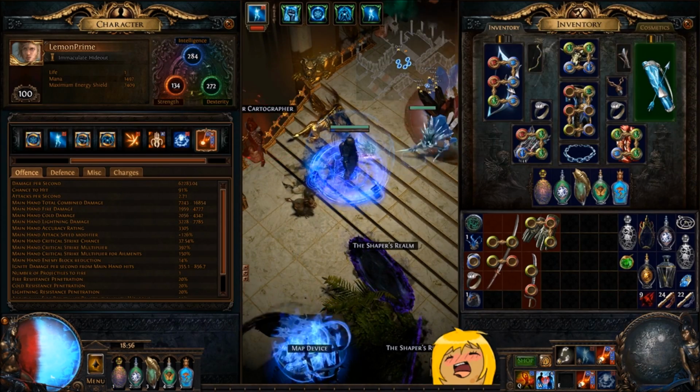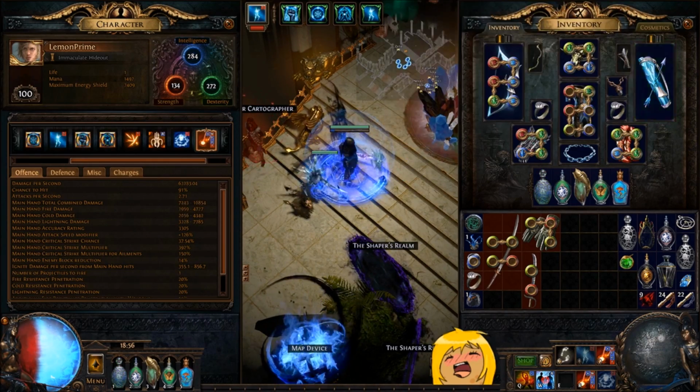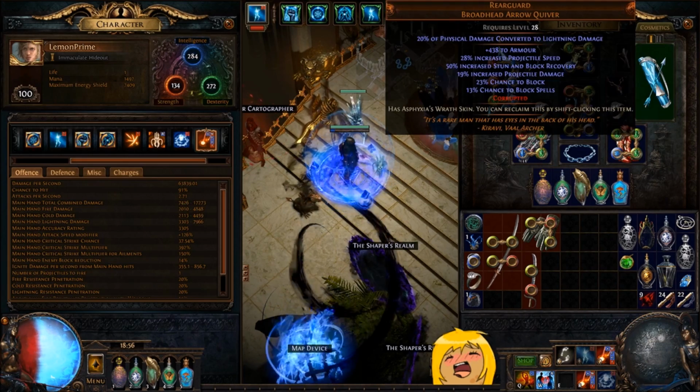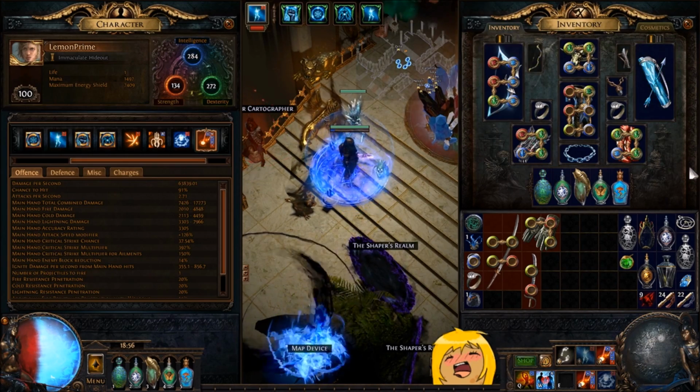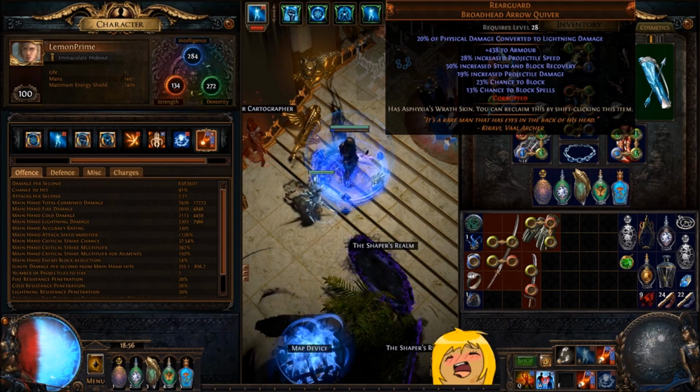Like you see, 3300 to the 7800. You take this off, you lose a little bit of lightning damage. You see that? It's good. I like the conversion. It gives you more lightning. You don't need that though. Any of the conversion enchants is good, but I try to focus on lightning damage.